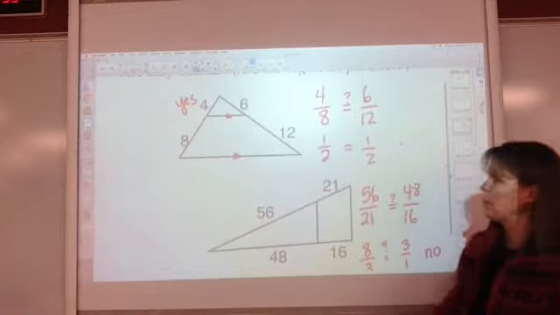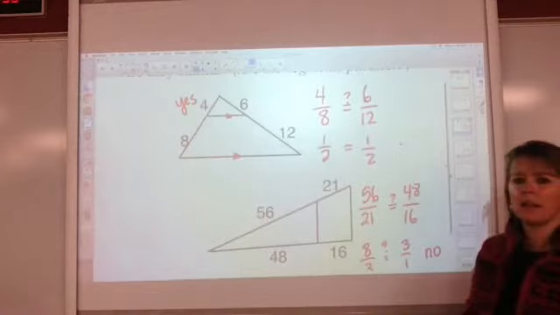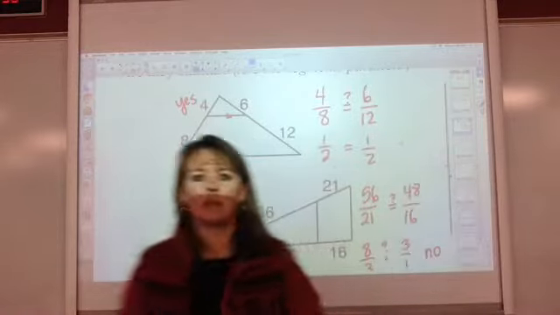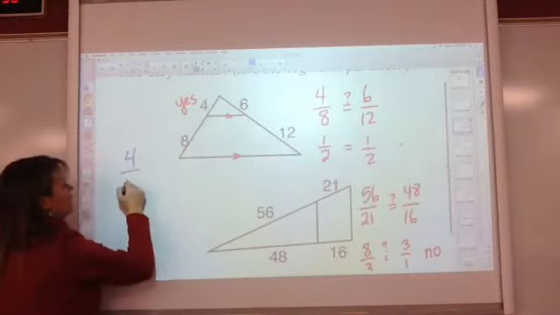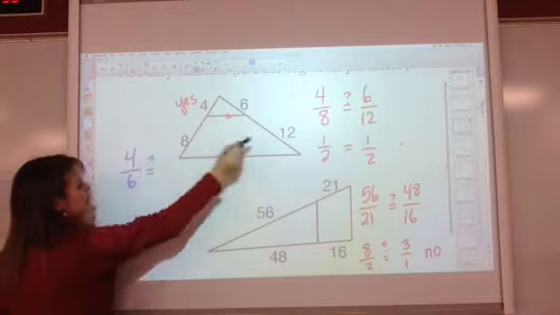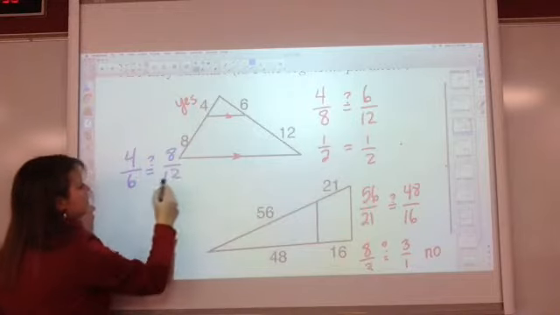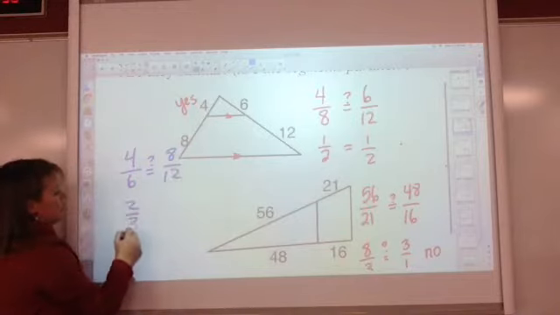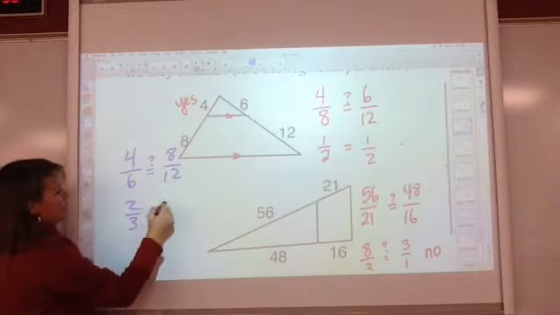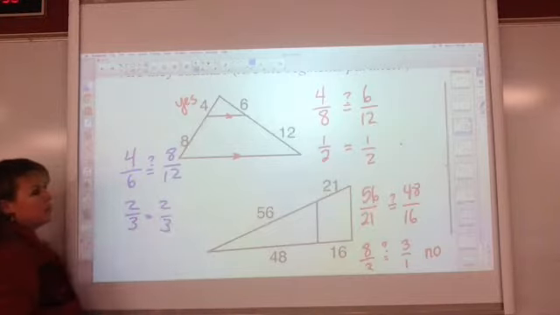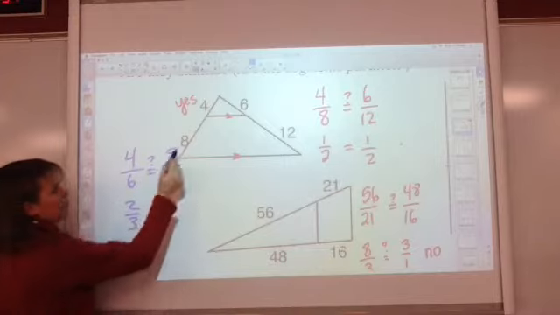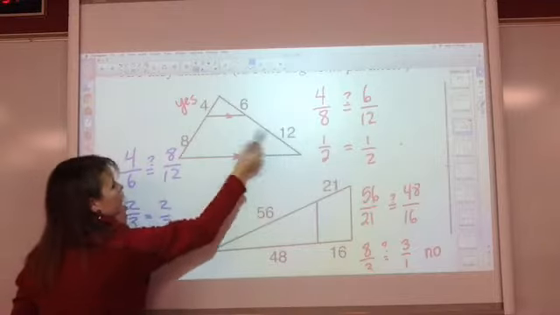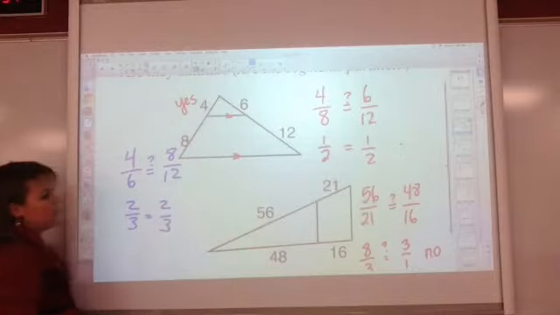Let me go back to both of these examples. I did the same proportion both times, the same ratios. You could have gone top to top, 4 over 6. Does that equal 8 over 12? Reduce them both. You get 2/3. Divide these both by 4, you get 2/3. It still works, as long as you have equal ratios. You could have put the 8 to 12 first, or you could have done 12 to 8 as long as you go 6 to 4.